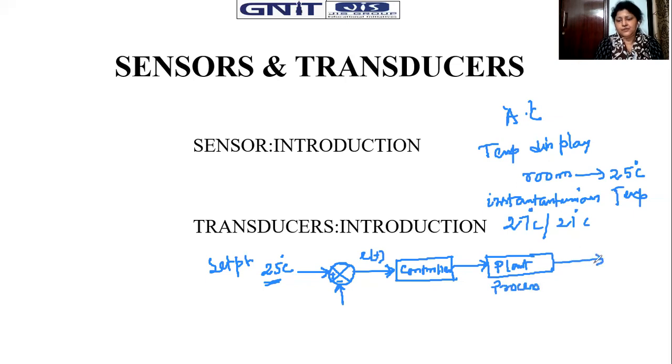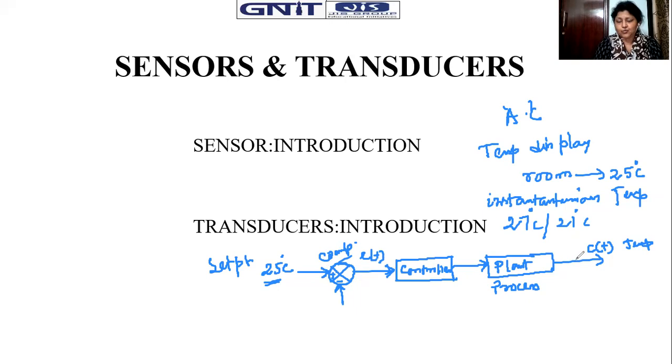Now you will maintain the process temperature and the output is coming. Suppose it is CT. It is called the control variable. So the control variable is nothing but the temperature you are getting. Now how will this temperature information be fed to the comparator? Here we will find that the instantaneous temperature of this room is not exactly 25 degrees centigrade, and how will the controlling function be done over that error, how will the error signal be generated?